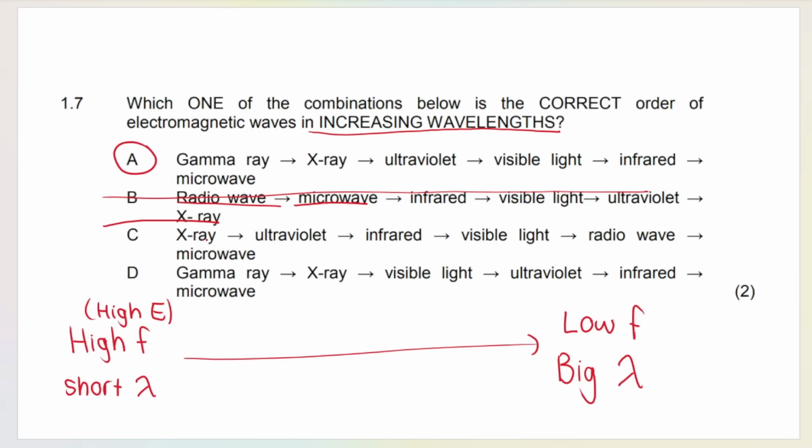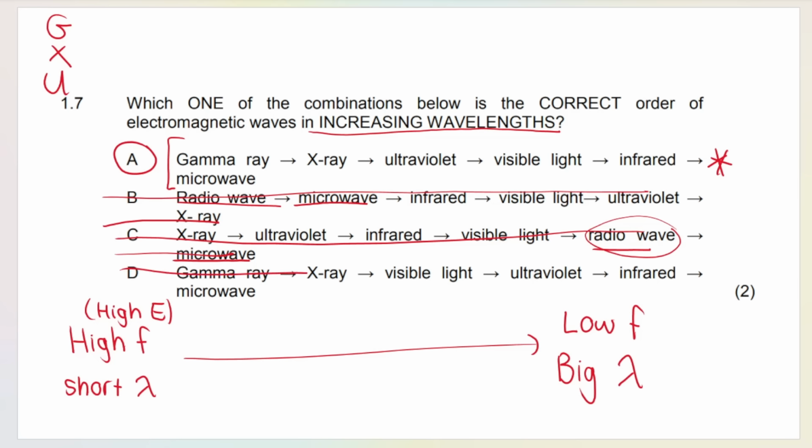C is incorrect because they say microwaves have longer wavelengths than radio waves, and that's not true. Radio waves should be at the end. And I know you're probably thinking, oh, but here radio waves isn't at the end, but radio waves isn't included at all in this one. So it's not C. And the reason why D is incorrect is because they swapped out some of the lights here. It should go gamma rays, X-rays, then ultraviolet. But this one goes gamma rays, X-rays, and then visible light. So it's wrong. So our correct answer is A. By process of elimination, you can get to the correct answer.